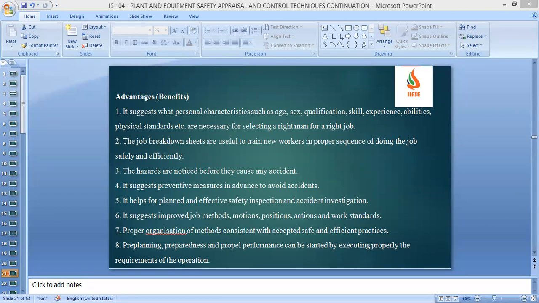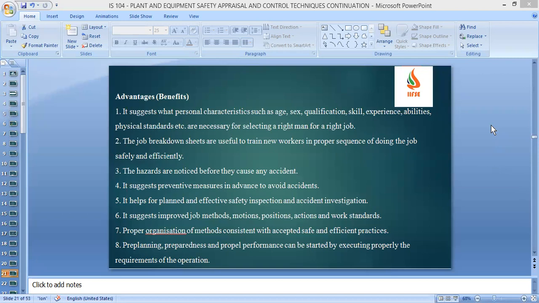The concept is the same, but JHA has evolved into the hazard and operability study, which is used for chemical plants and petrochemical plants, for design related issues. JSA is for activities, and is also used for the identification of hazards. It will be used for the short term. Here you are not going to do any detailed analysis. You will identify a hazard and decide what safety precautions are to be followed instantly to suppress that hazard. So it is an instant response you can give to the hazard.